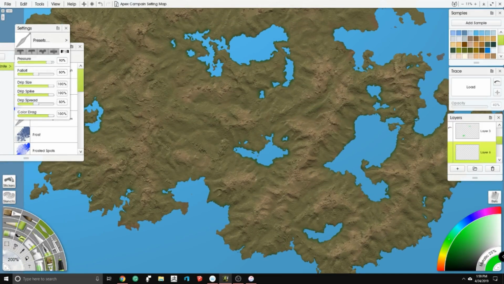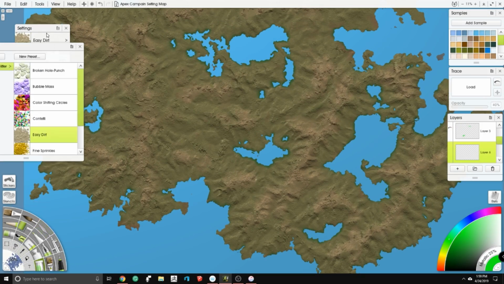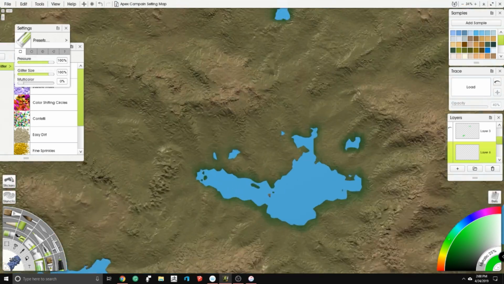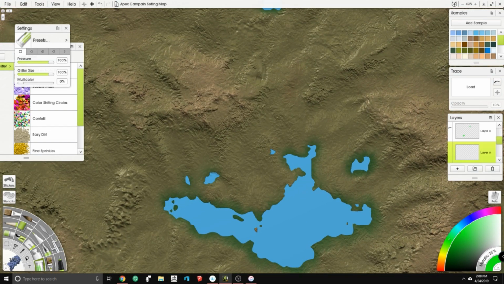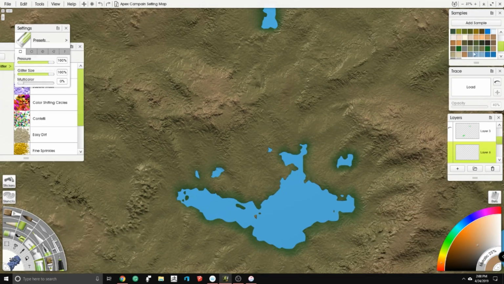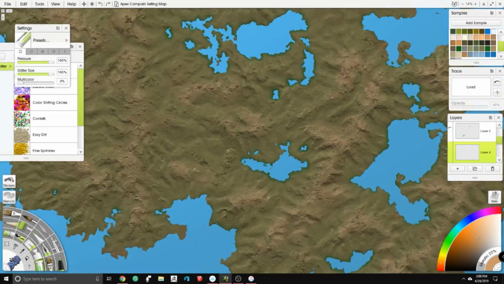Next up on this, we're going to choose a brush with mass. To do that, one of my favorite ones is this glitter brush. Again, glitter is the herpes of arts and crafts. We're going to drop that down to 25 glitter size. We're going to come up pretty thick with this. I'm going to choose kind of a, that works. We'll go with that. Maybe a little lighter. Crap, now I'm going to spend the next hour and a half choosing paint colors. Everybody likes when I do that. Let's go with that. That's good enough.